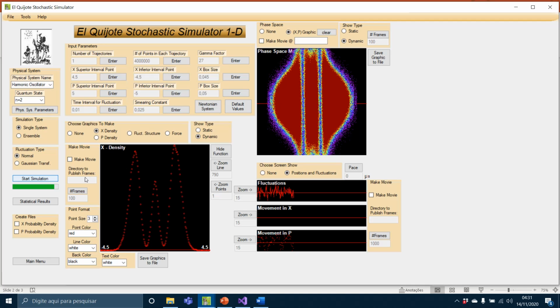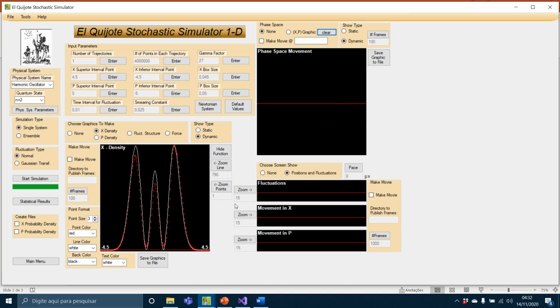The simulation is just finishing. I'm presenting a lot of things here, so this is why it's taking more time. I will remove these other elements in the next simulation. You see that the fit is almost perfect. So let's change these. I don't want to see these. It makes not much sense for an ensemble approach.